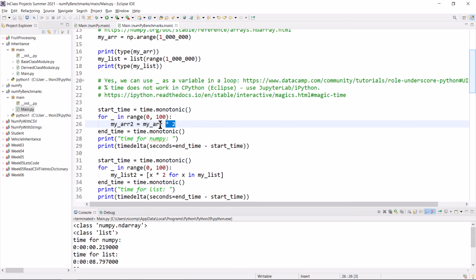My processing consists of multiplying each element in the array by 2, just doubling each value and storing that in a new data structure. So the original data structure, whether it's the list or the NumPy array, does not change, but I end up with a second list or a second NumPy array. And the timing logic is wrapped around that. I'm not going to spend any time on how I did the timing. I basically Googled how do I time a Python program and found some reasonable solutions and implemented one of those, but that's really not part of this issue.